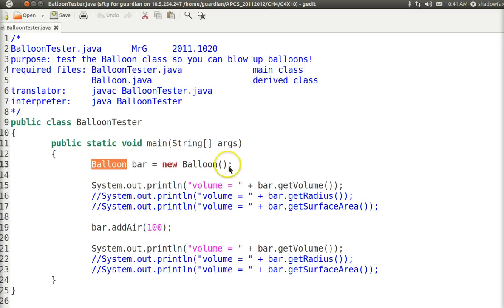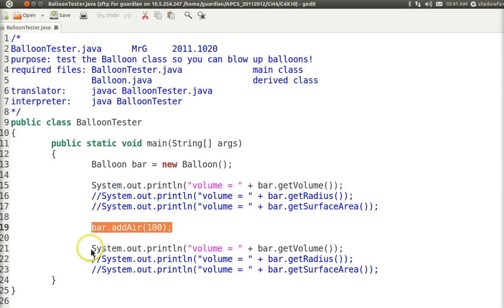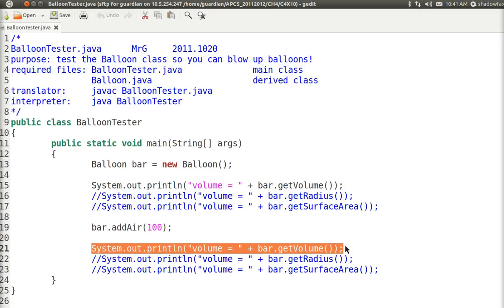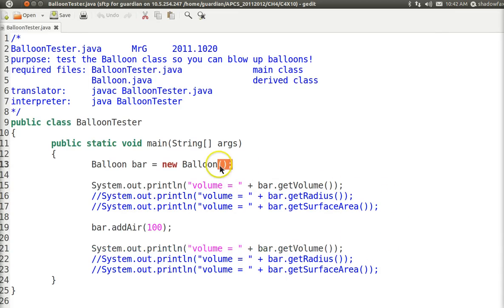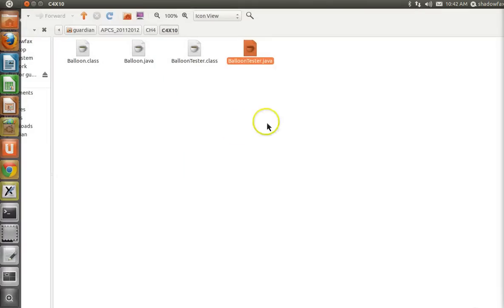All you have in main is 1, 2, 3, 4 lines. That's all you need right now. Don't worry about all the comments if you don't have time, right? Just get this line running. Get this line running, we did that yesterday. Get this line running, that's today. And this line running, right? Okay, let's do it. So how do you do this? You do this.